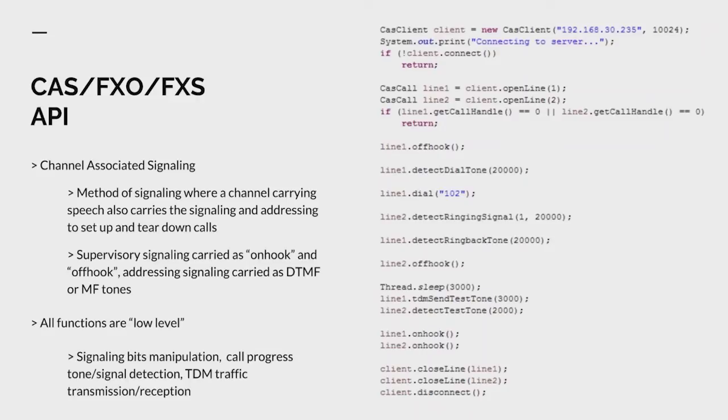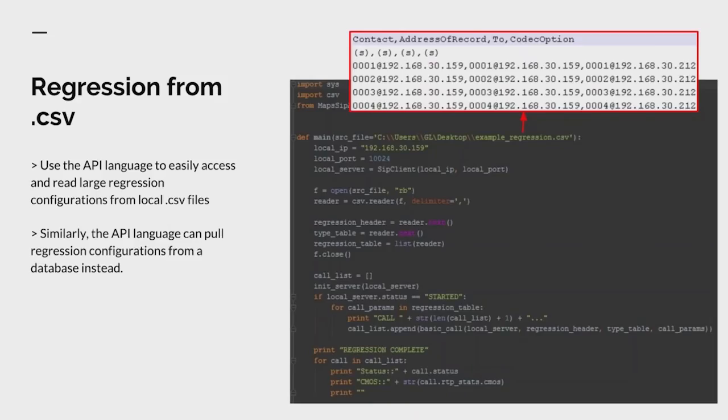This is a regression for SIP calls to give you an idea of how the API languages make complex automation relatively simple. In this case, we're loading a bunch of variables from a CSV file. So rather than baking the variable declarations into the script, we can use this single script over and over and over again, making it much more portable, flexible for the users. And the script will simply take any variables defined in that CSV file and place a call for each row, one by one.